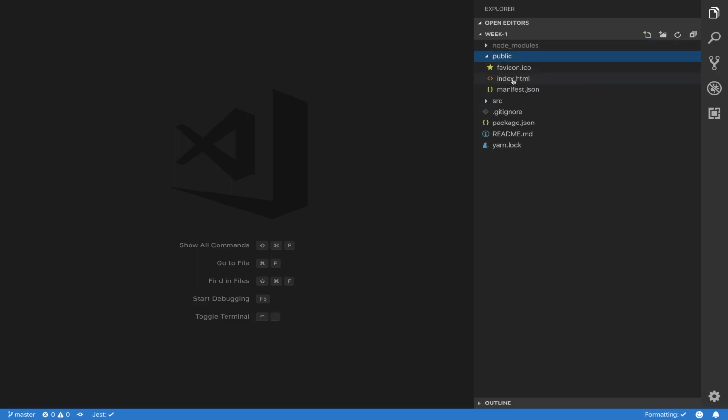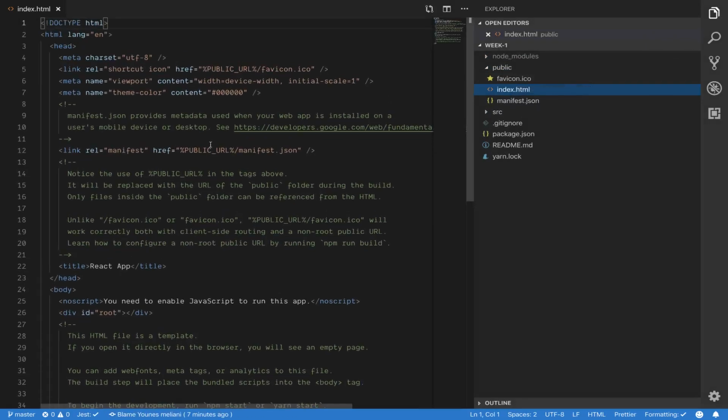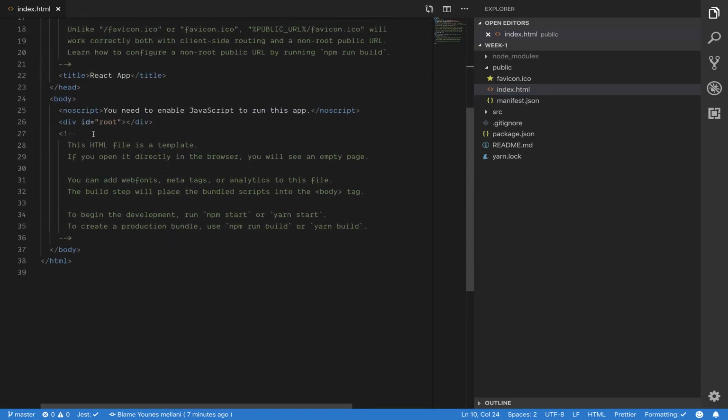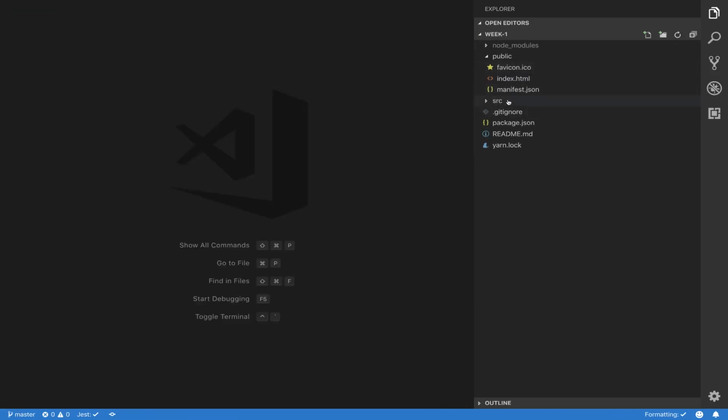So we have this folder structure that is created by Create React App, and we have public. What matters in public is we have an HTML file. There's a lot of explanations, we don't care about that. But we have the div with ID root as we discussed before, remember? It's the same one, because our React app will boot up here. What's really important is the source folder.